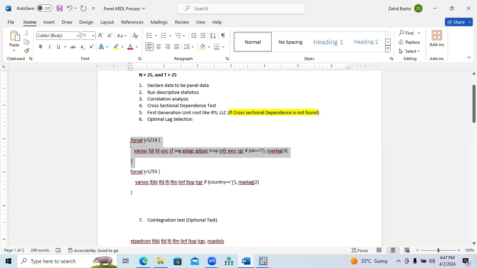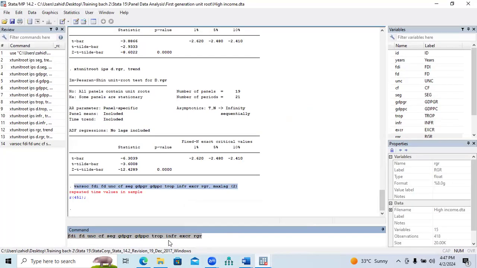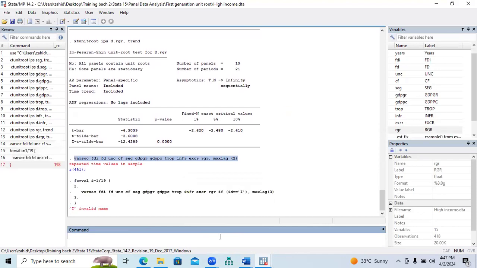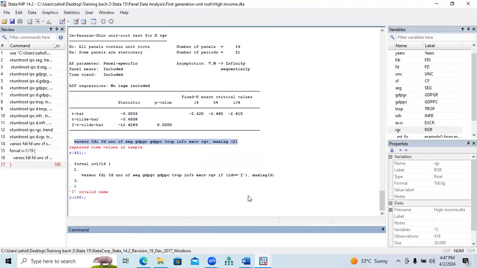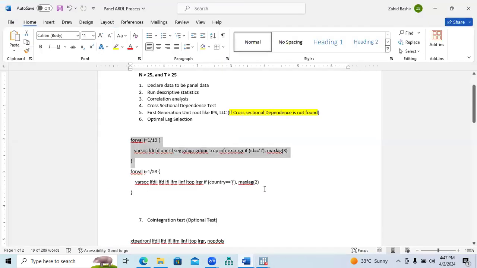So let's see whether this code runs here. You need to paste this code here and press enter. I have written a capital I, so I need to place a small i here like this.